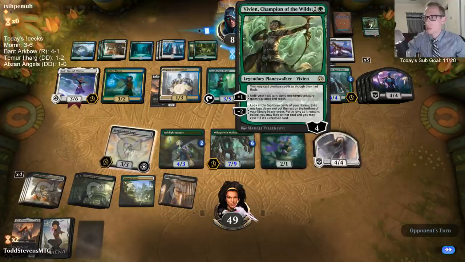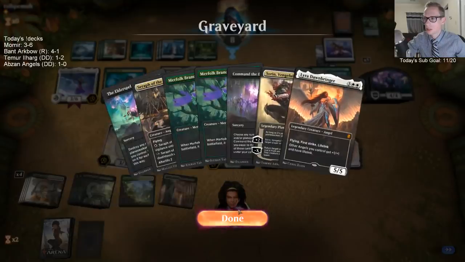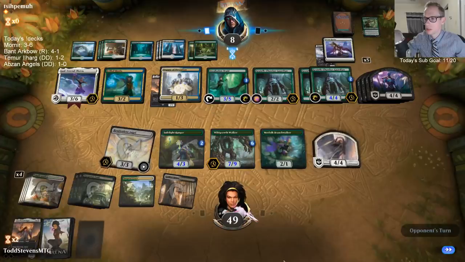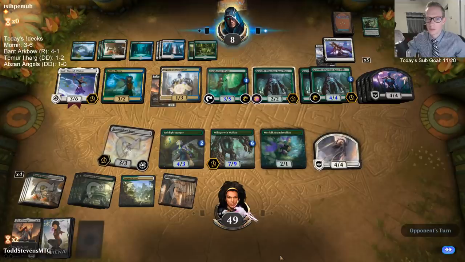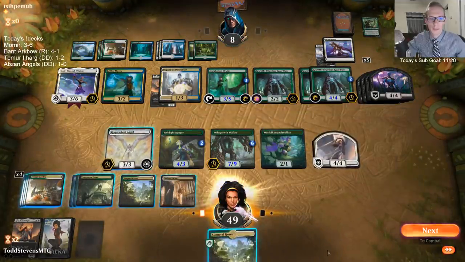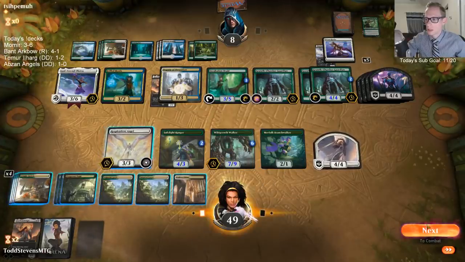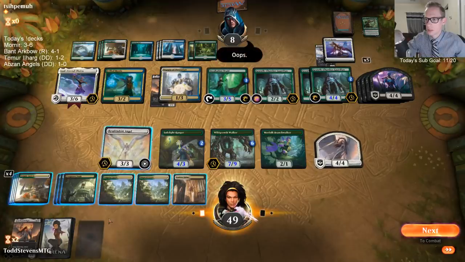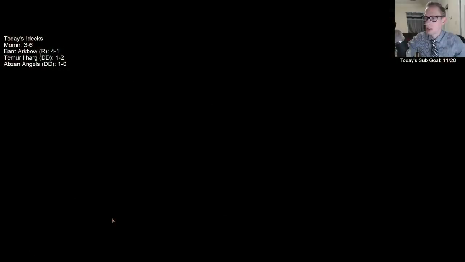So, of course, we need Command the Dreadhorde. That's our card that we need to draw. Hey, boy. Boydy boy. I don't really know why our opponent didn't attack there. Or anything.